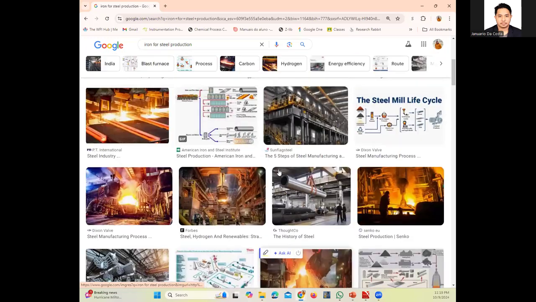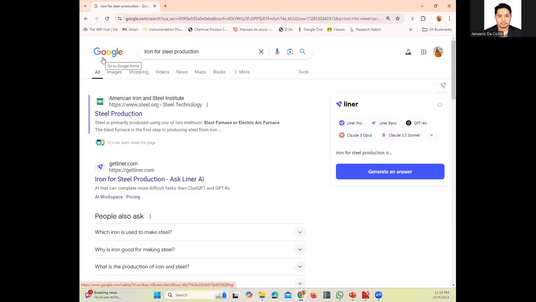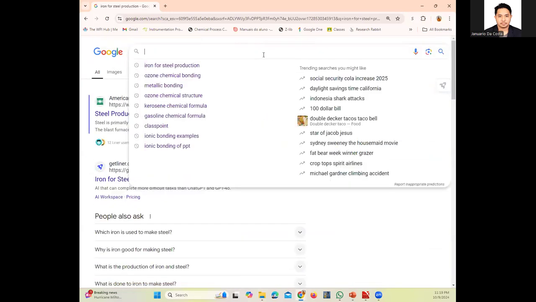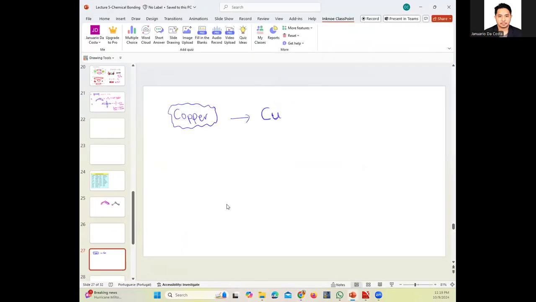Okay. So yeah, there's no easy way to explain metallic bonding, by the way. It's basically a much more complex structure, a crystalline structure or lattice. So it's just made out of one element.